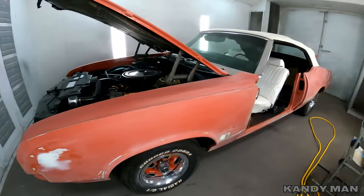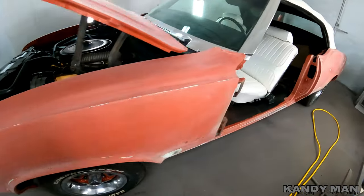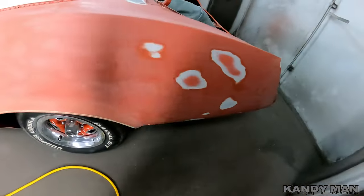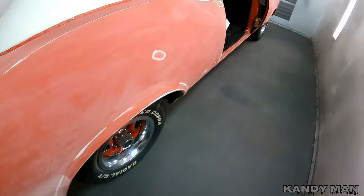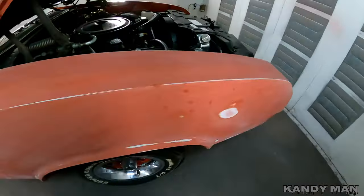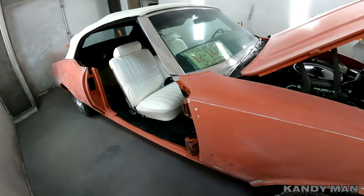All right, so we're in the booth and we're getting ready to bag it up for the primer. And we're gonna prime this thing up tonight. So let's go ahead and bag it, and that way we'll get it all primed up. We've already got the doors primed, the trunk's primed, and we'll be priming this, and then we'll be cutting it in. So that's the next stage of this job after we prime it up here. So go ahead and watch as I wrap it up and get it set up for primer.